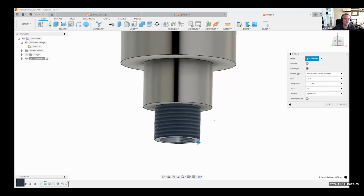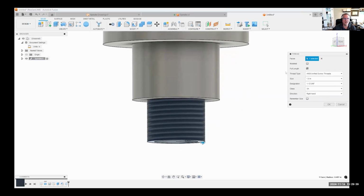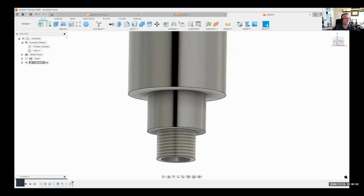Now here's a cool little tip. You'll notice it kind of looks like a sticker or a decal. That's to simplify the design. If I check modeled, it'll physically model this. So if I needed to like 3D print this, for example, I'd want to have it modeled. But if I'm just sending this to be like machined, I don't have to have this modeled. The drawing will be correct. It'll actually have the correct thread call out and everything. So I would leave it turned off in this case.